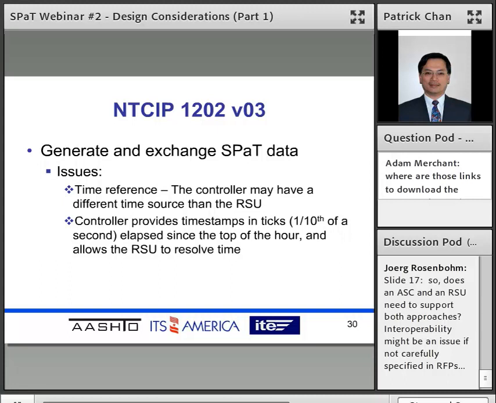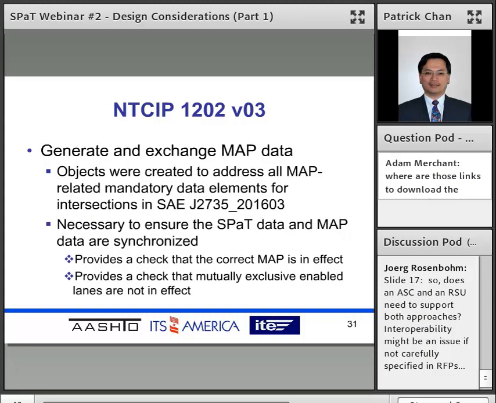So in NTCIP 1202, the controller provides its timestamps in ticks. We don't say seconds, we use ticks, which is equivalent to 1/10 of a second. That allows the RSU to resolve the time, figure out what the time differences are, and then send out the SPaT data with the correct timestamps.